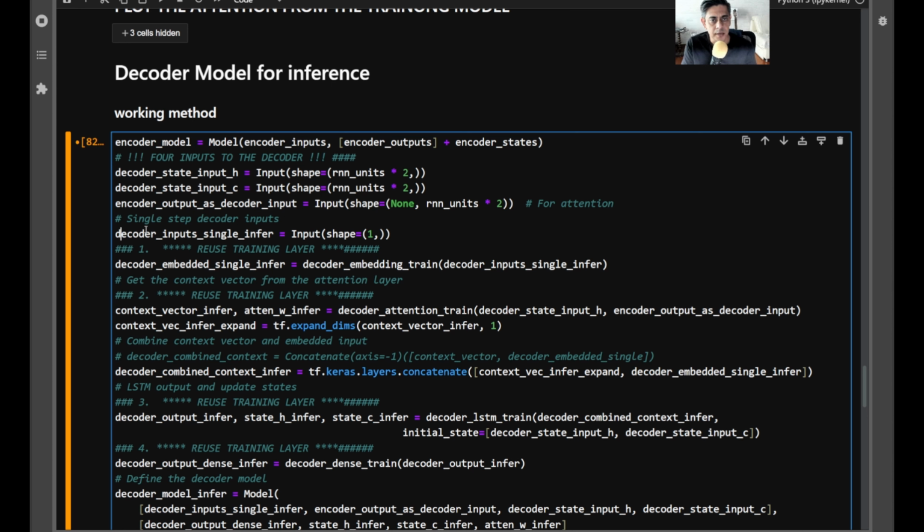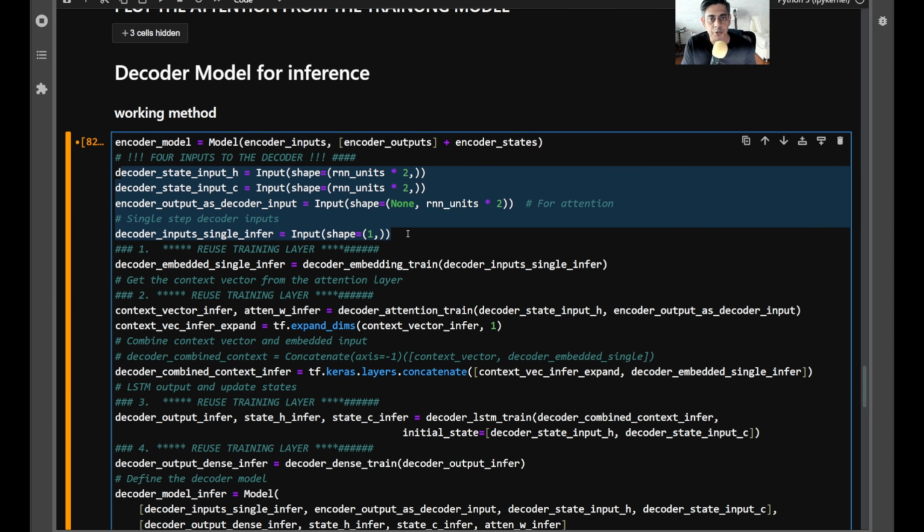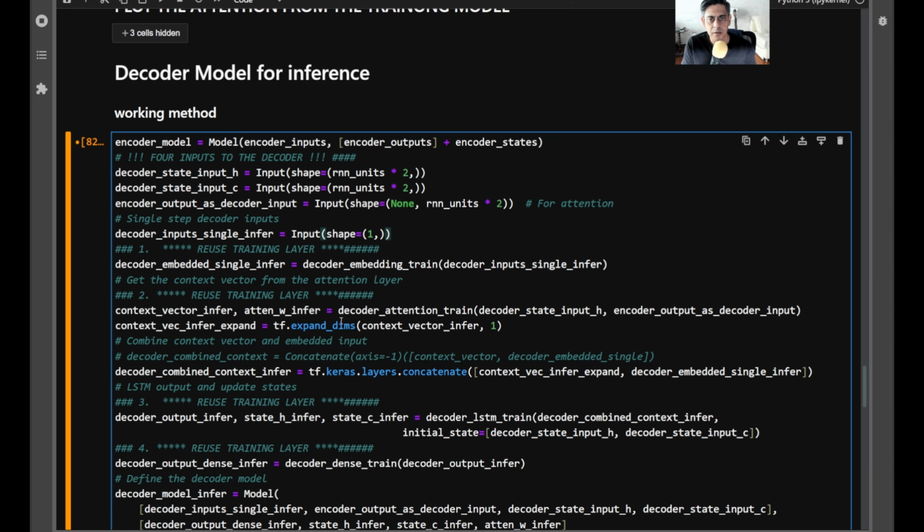And then this is the last one, the actual word, the decoder input where a single input will go sequentially. So that's why the shape is no more the entire shape, but it can take only one word at a time. These are the 4 inputs to the decoder which you have created. Rest of the things are almost the same.